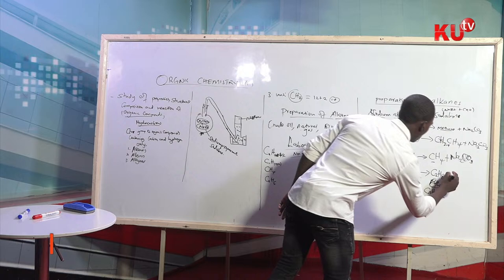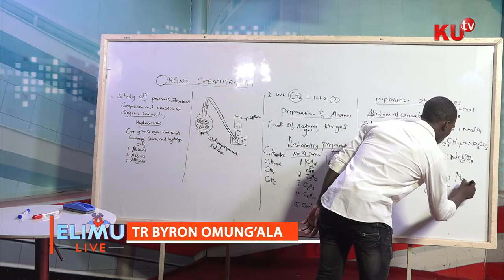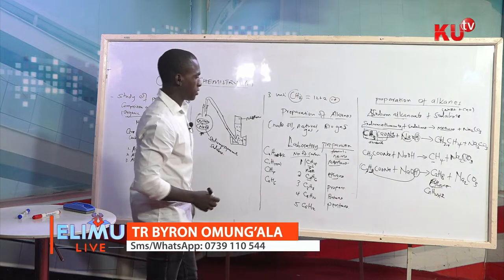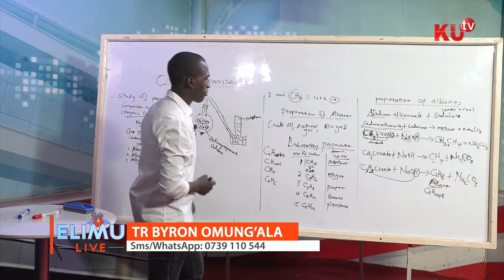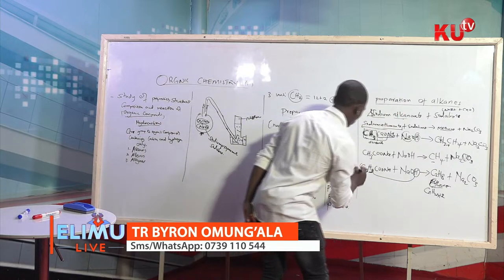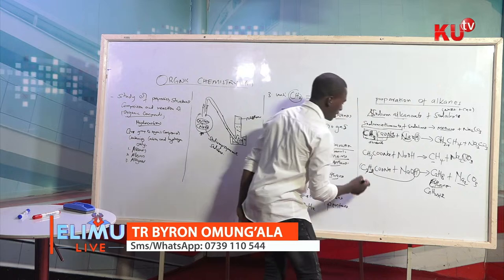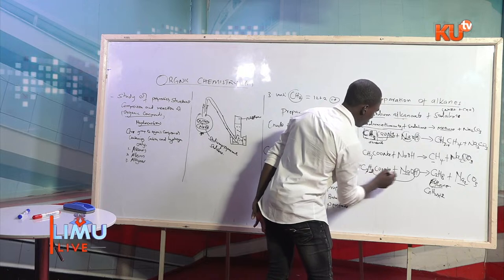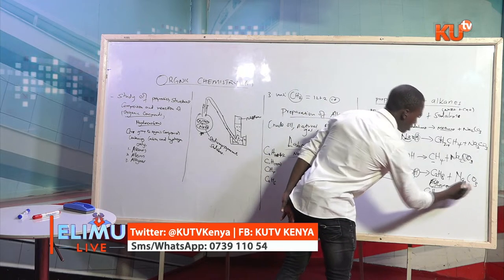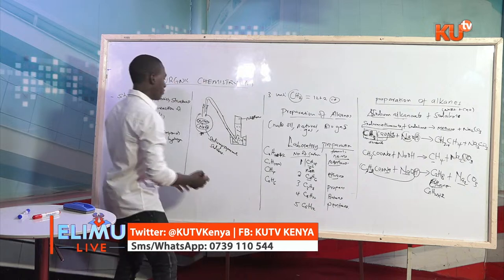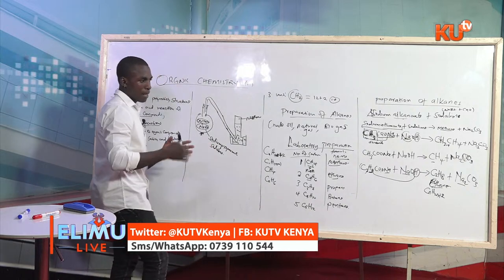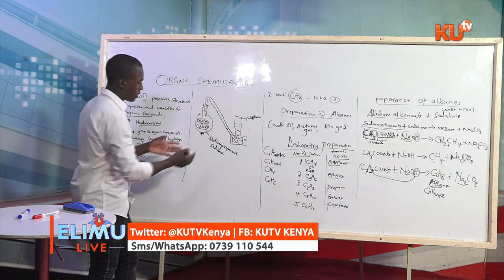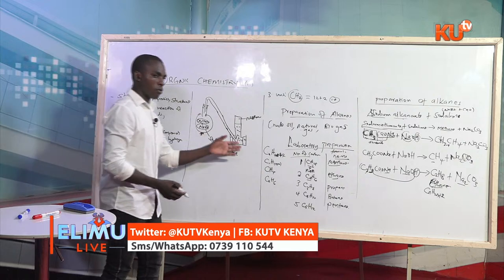Good. So we shall also form sodium carbonate as an additional product from the reaction. So from the reaction taking place, that's what we form. The equation is automatically balanced because we have two sodium atoms on the product side, and on the reactant side, we have two sodium atoms. And also we have three oxygen atoms on the reactant side equal to three oxygen atoms on the product side. So if you react sodium propanoate, you will get ethane gas. If you react sodium butanoate, you will obtain propane gas.